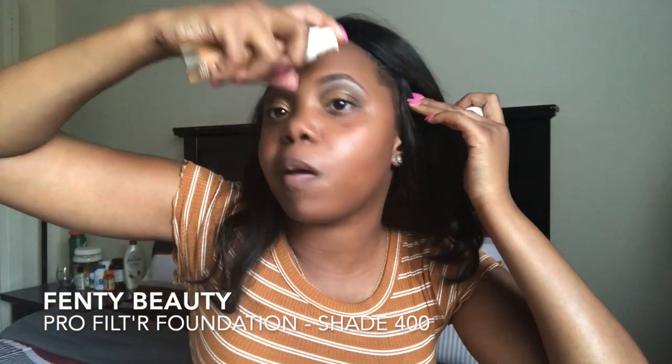I used to use MAC, but MAC really broke me out and it clogged my pores again because I was so oily. But this one, thank you, Ree. Like I said before, this is in the shade 400. During the summer, I'm typically 400. In the winter, I'm 390. But in the summer, I'm 400 all the way.